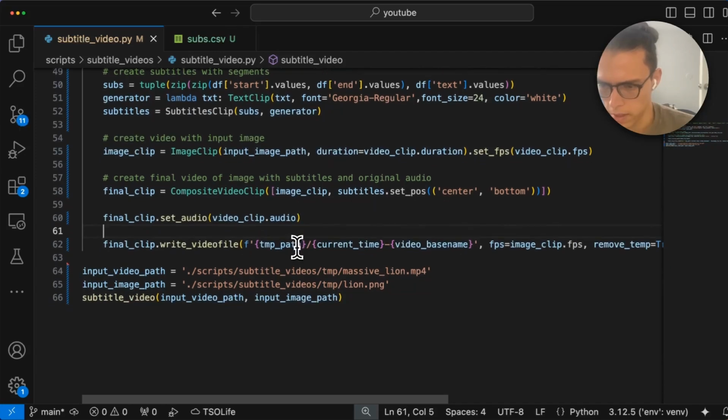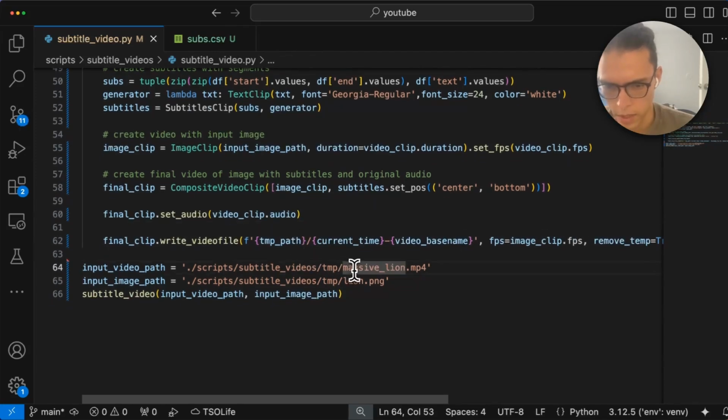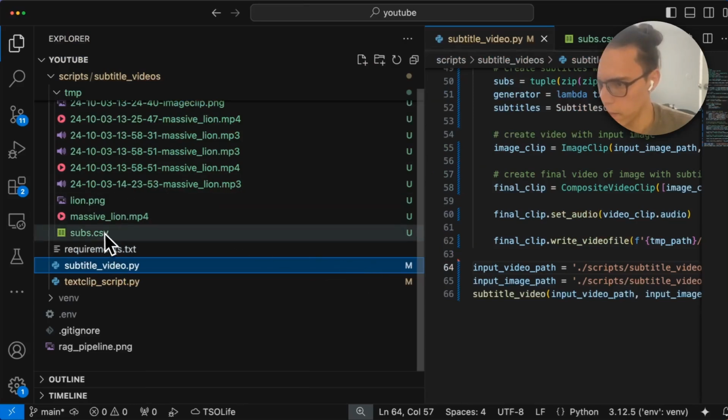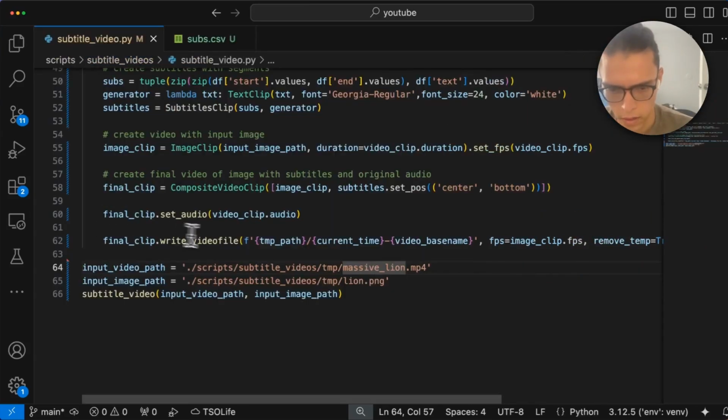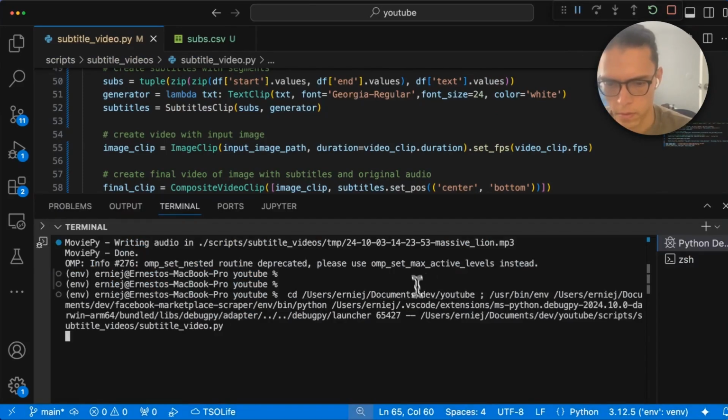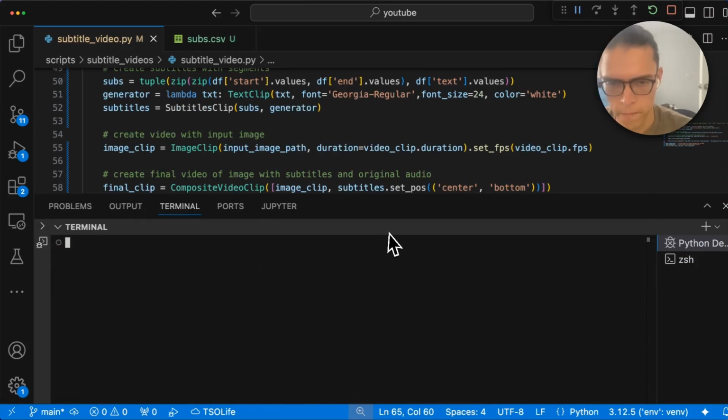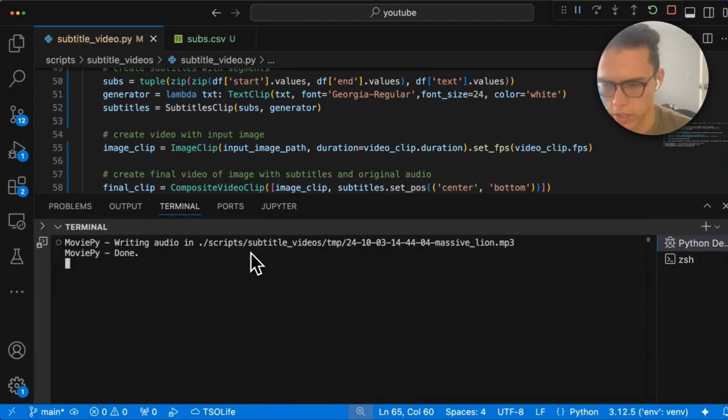I'm just going to save it. It looks like it's good. I did have to update the file name because I didn't have that file named correctly. So if I run this, I'll just reset it, and I'll skip ahead to once this is done. So it just finished extracting the audio and saving it.